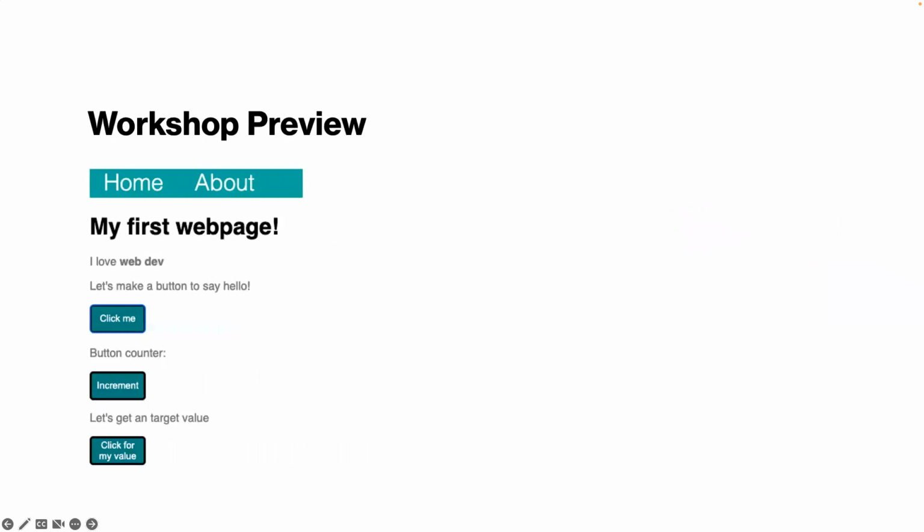So this is just a preview of what we're kind of working towards. If we get there, you'll be able to toggle between the home and about page as kind of a makeshift nav bar. And if you want to come to the React tutorial tomorrow, you'll learn a bit more about how to make this maybe look a bit more, let's say modern, a bit nicer. But today we're going to cover the basics and make sure you really understand the functionality of what's going on.